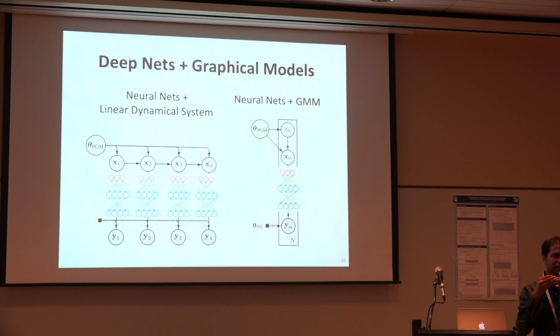But you don't take the step size to be 1. The marginals that are returned by this forward backward, you use them to take a step in the direction of the gradient. So you don't just set it to 0 and think that you're done, but you're basically taking a gradient step. The same thing here. You run the E step of GMM here, and then you do backpropagation here. And it all works out. So this is fairly simple to do if you have all the software.